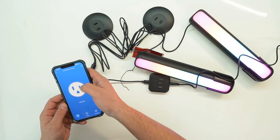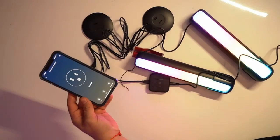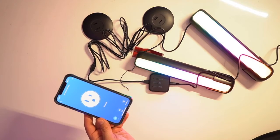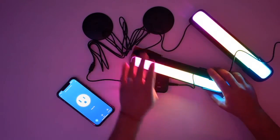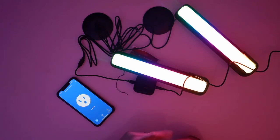It's still connecting. Alright, now it's disconnected and I'm gonna shut down the other lights also, so you can have a look from the top on how those lights are actually working in the dark. Alright, so now it's lighting up the table, it's changing the colors, all the colors that I have here.